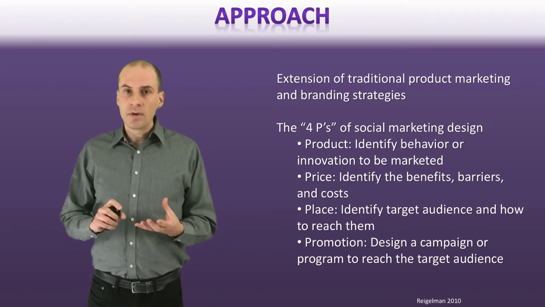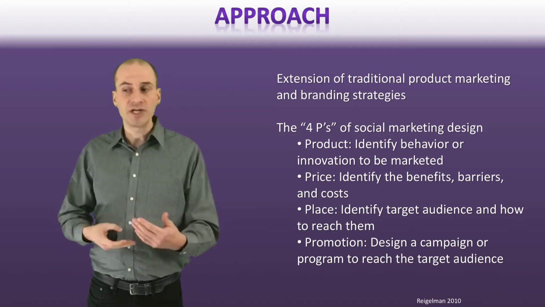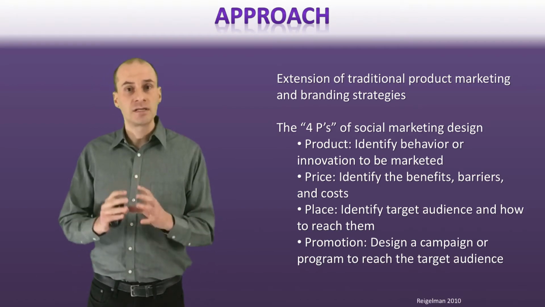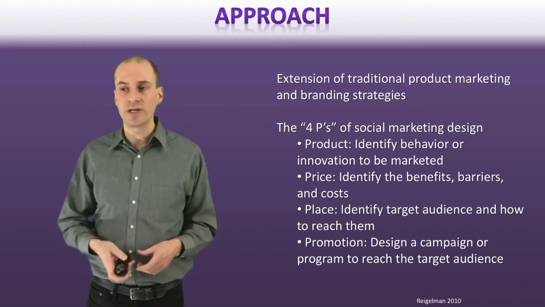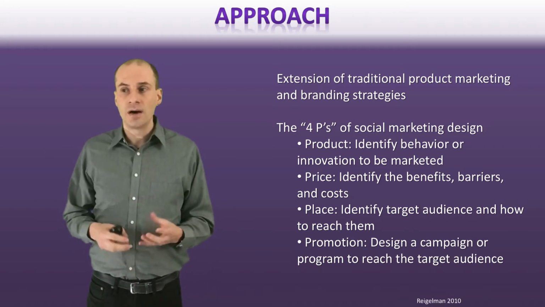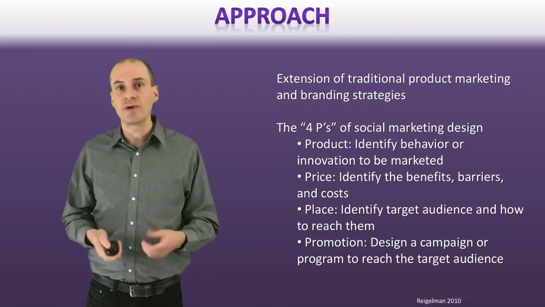And then you need to go through a process of actually figuring out what your promotion strategy is. So how are you going to develop that campaign to specifically talk to that population that you're trying to reach? Okay, so that's the 4 Ps. That's how it works, and it actually is pretty effective for thinking about how to create these campaigns.